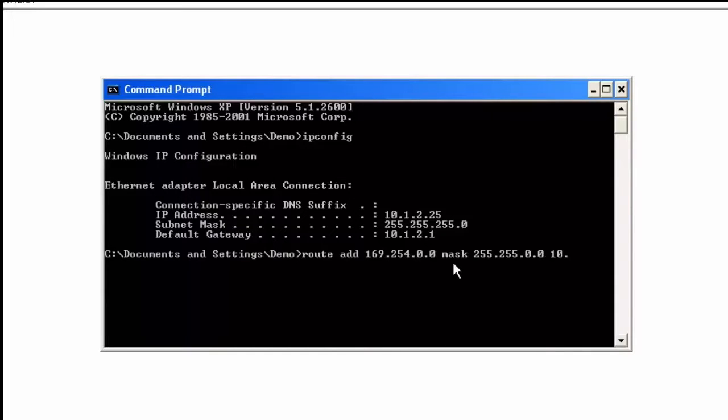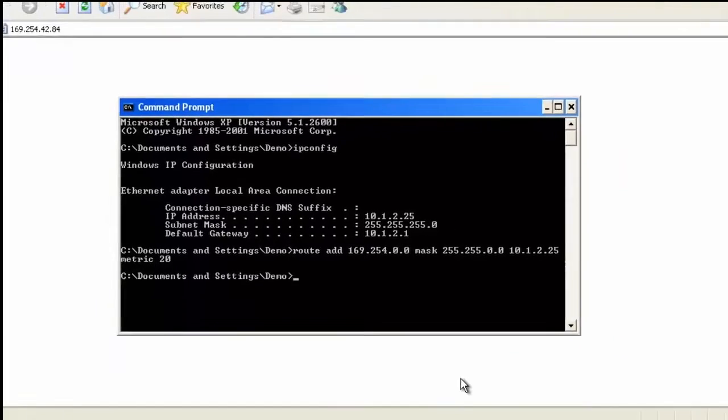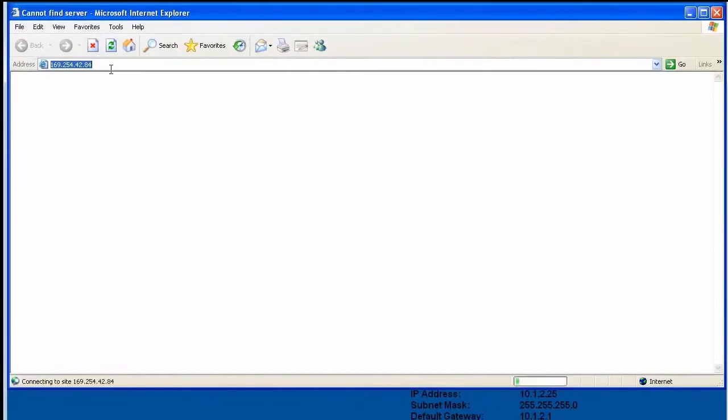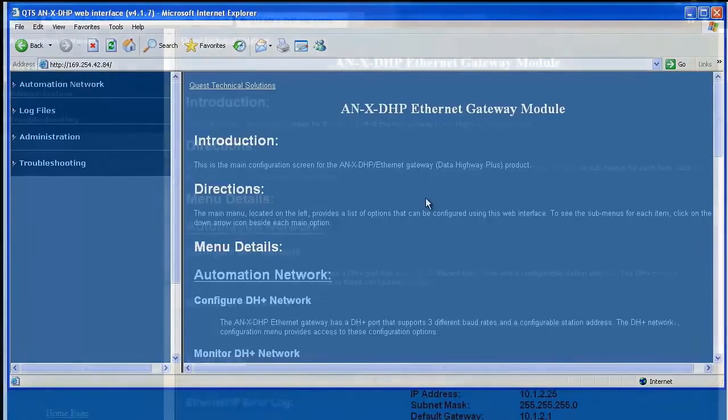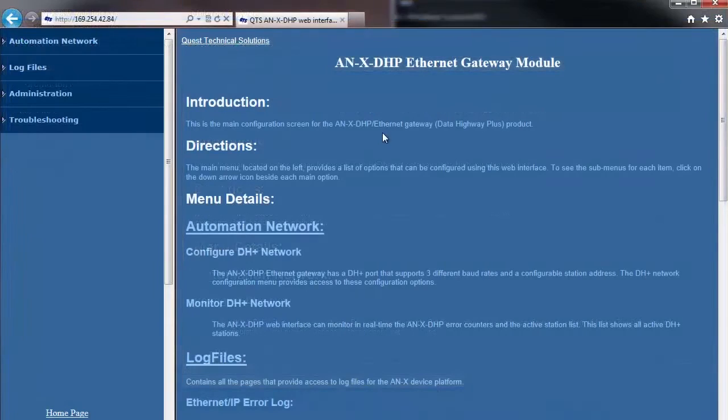Now I'll enter my IP address, and you would enter your IP address, then metric 20. Hit enter, and if everything was entered correctly, you should be able to access the ANX2's webpage now.